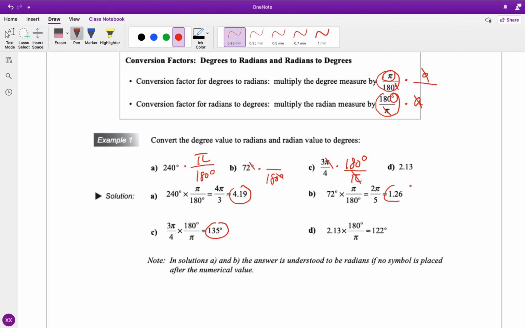All right. Now take a look at here. Here it says, oh, there's no pi. Well, it doesn't matter, because I always said pi is just a number. So again, we're going to multiply by 180 degrees over pi. That means 2.13 divided by 3.14, and then multiply by your degree, and that's this many degrees.